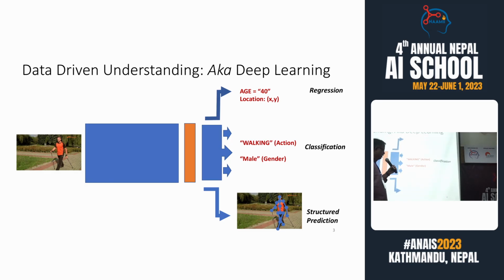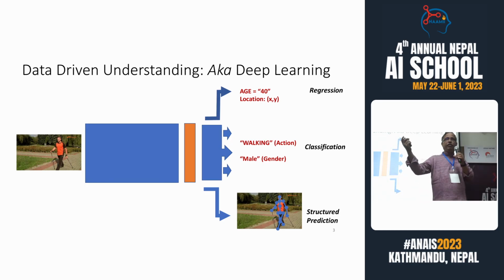And now let us understand what happens. Assume I give a picture like this and give it to a deep learning architecture, and we can force it to say something like, it's a male, or it is walking, or it is jumping. What is this problem called? Classification. You can formulate a large number of classification problems. All of them follow exactly the same pattern. What do we do? We collect examples, the data or the image, plus some label. The label could be a verb, a noun, we don't care, but the method is the same.